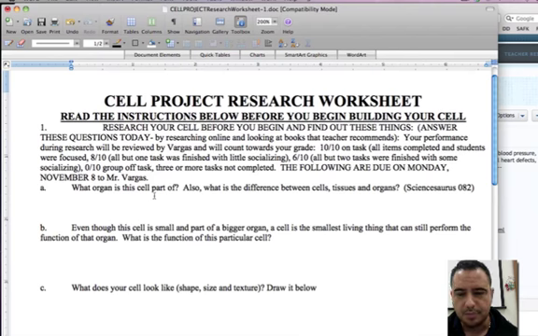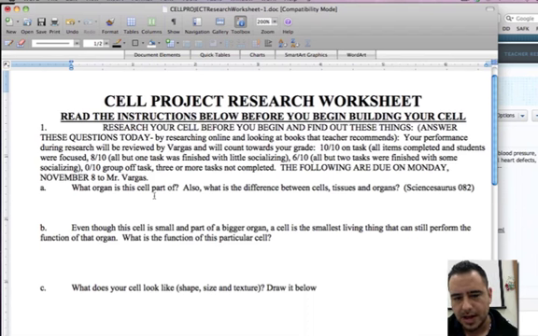So let's say I have a pancreas cell, which you'll learn is called a pancreatic cell. Well, what organ is it part of? It's part of the pancreas, right? Or a pneumocyte. A pneumocyte is a fancy word for lung cell. What organ is it part of? It's part of the lungs. So you'll get the hang of it.